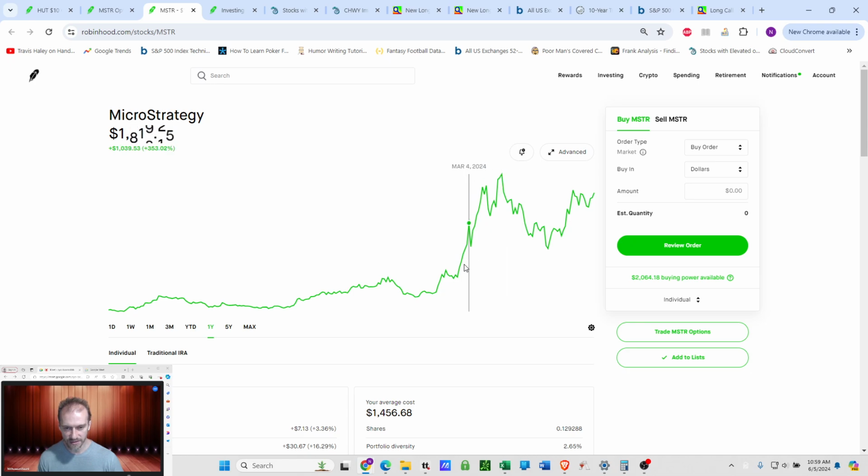I feel like when something rips like this, it usually loses 50 to 75% of the amount that it went up. So let's just say from 700 to 2 grand, that's 1,400. If it lost 50% of the 1,400, that would be down 700, which is about what happened here. So if you count this as the rip, that's 1,500, and it went down 700. Oh, actually, it went down 1,000. So yeah, 50 to 75% ish.